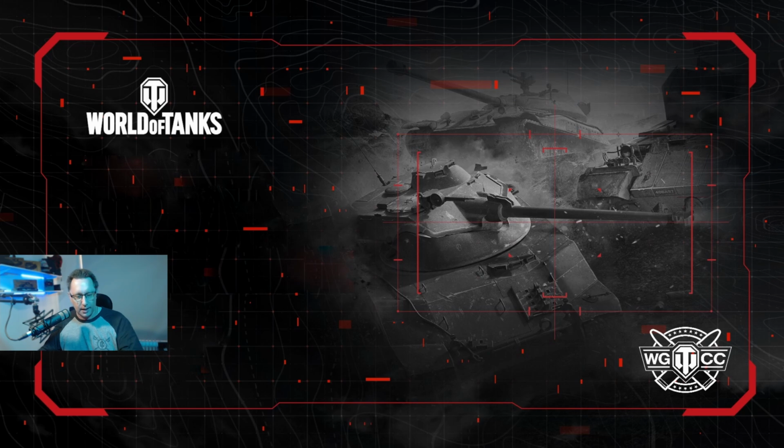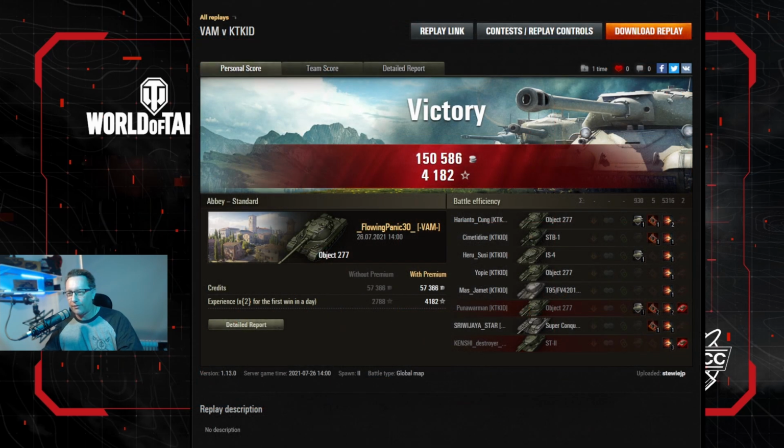It is okay. Let's have a look at the result of Abbey before we move on to the next one, which is going to be a different map. It's going to be Malinovka. But before we go to Malinovka, let's have a look at Flying Panic's result. They had a great time.